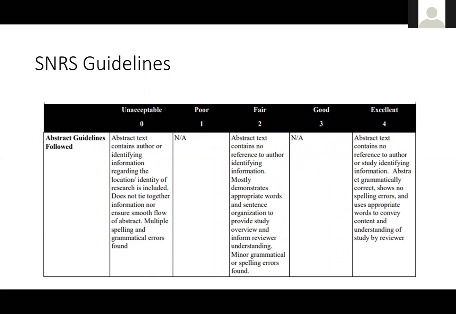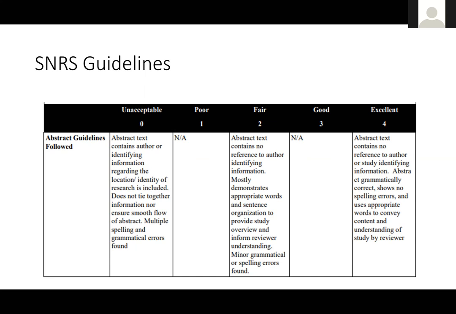And then the final piece that we look at is just overall guidelines, and did you follow the guidelines? And so this is where people can have a really good study and lose some points, mostly for either flow or just significant spelling and grammatical errors. And so what you want to do is make sure that you have no reference to who you are in your abstract. It should be grammatically correct without spelling errors. And you should really be able to state what you're trying to say in a succinct manner without repeating yourself, so that when the reviewer reads it, there's a good flow and they don't have to keep coming back and trying to figure out what part B has to do with part A.